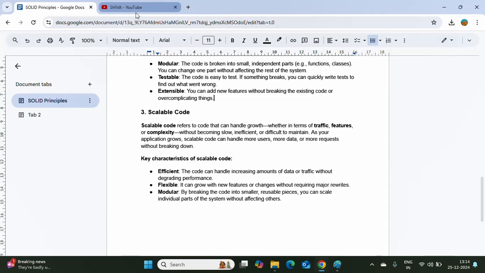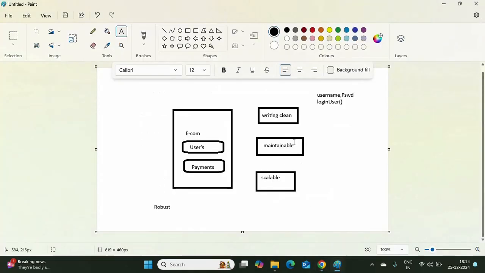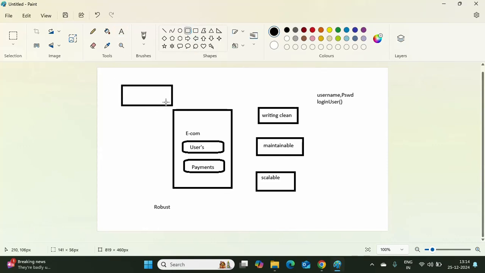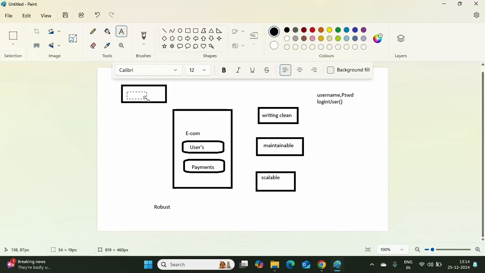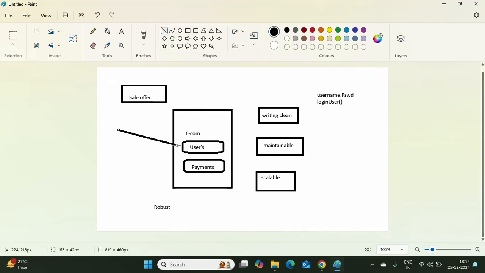The second one is scalable. Now in e-commerce, I announce a sale offer for January 1st. At that time I will get more requests to the user service. Usually I will get only 100 requests per day.